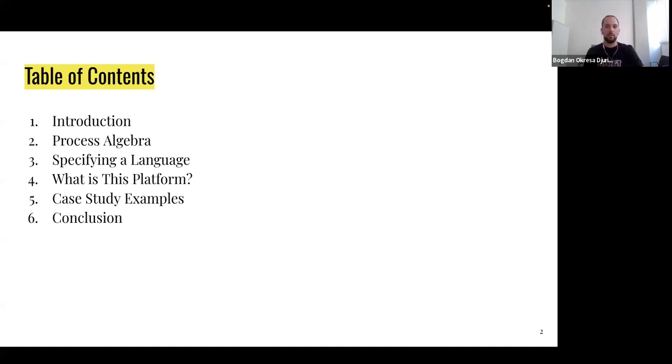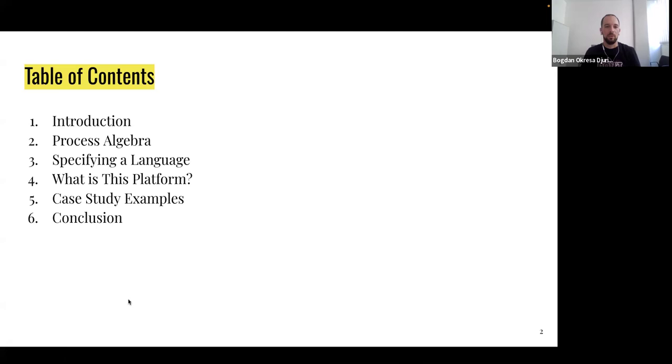Then we will move to some foundations that we will build on for the practical part. So we have to give you some background theory, just a bit of it, in process algebra and how to specify a language, or how it might look like when you specify a language using a specific tool that we used.